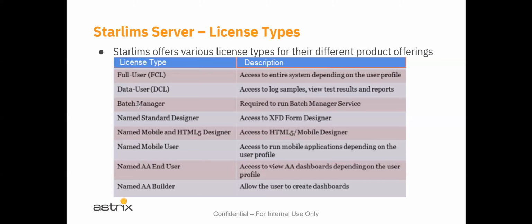So that all is done by a batch manager, and that requires a specific kind of license in STARLIMS. STARLIMS offers 2 batch manager service licenses out of the box. They come with the software installation. However, there are other companies that require, and I've seen at least in some instances, 25 different batch servers that are operating at the same time and managing data workflows for 5 different types of machines going on at the same time. It can become very complicated. But the batch manager license is its specific type of license.